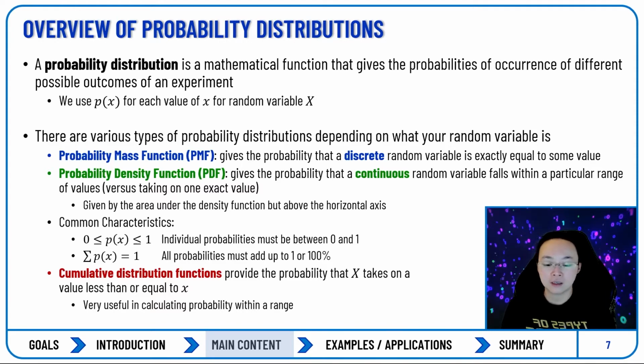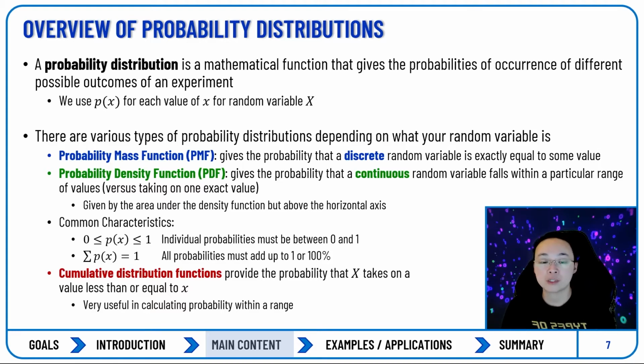So instead of saying, what's the probability of x equals a? We usually say for a probability density function, what is the probability that x is between a and b, or x is greater than a, or x is less than b? You're usually looking at a range of values because each individual data point is so highly precise that the only thing you can really predict is the probability of a range of values happening. So if you have a PDF, because it is a continuous curve, you can take the integral to get the area underneath the density function and therefore your probability of that range taking place.